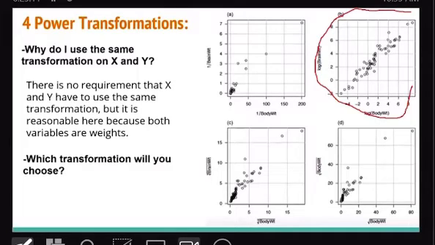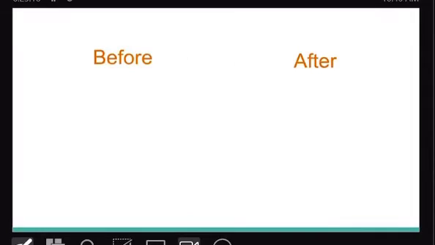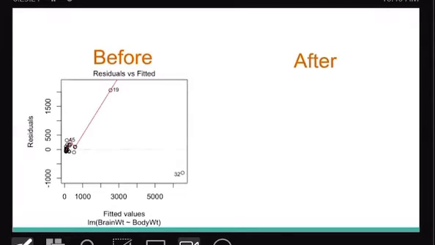Okay. Now, oh, okay, advertisement time. Now, I want you to look at something. For the residual plot, when I did not transform, this is the way the residual plot looks. You know, I told you this residual plot has a problem, right? There's a violation of linearity and a violation of constant variance here. That was when I did not transform. I used brain weight on body weight. But after transforming, let's see the residual plot.